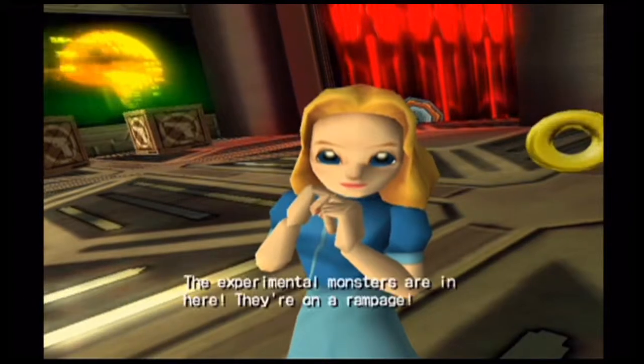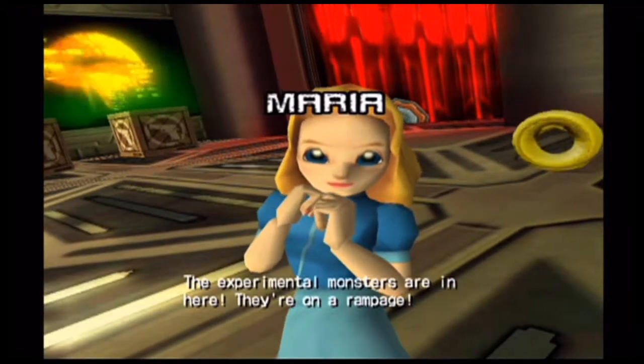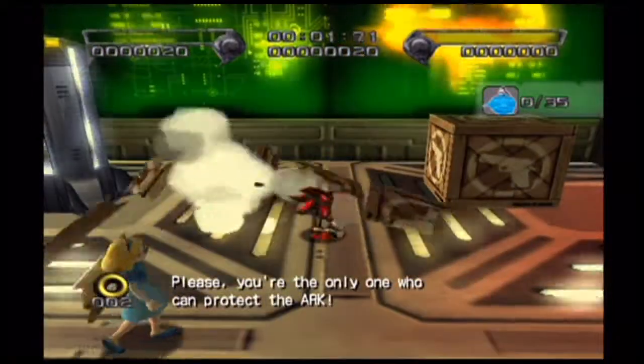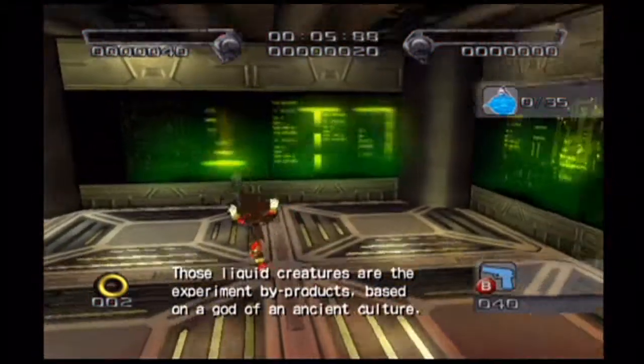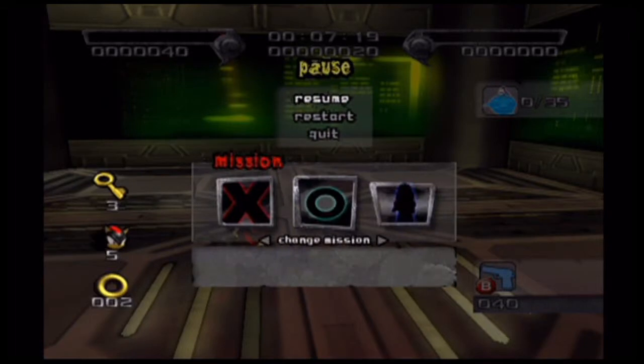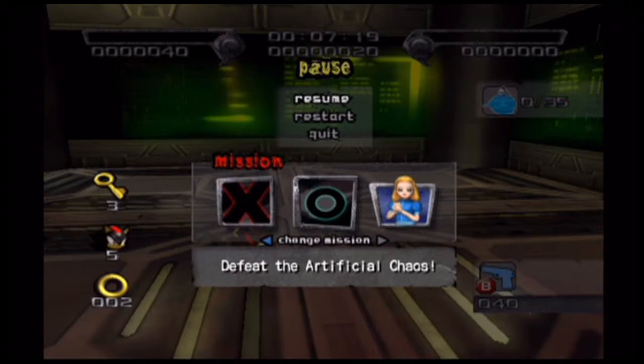Shadow, this way! The experimental monsters are in here! They're on a rampage! Please, you're the only one who can protect the Ark! Those liquid creatures... I'm worried about the Professor's safety. Stop the experimental monsters!